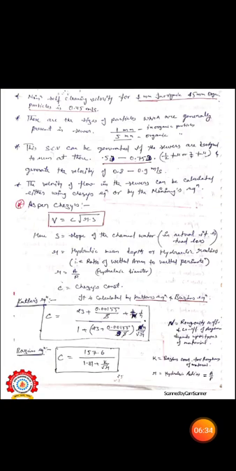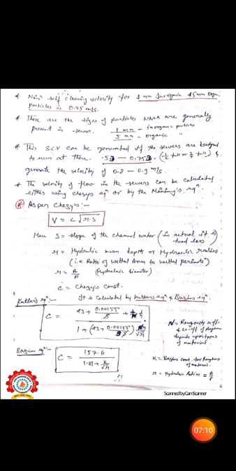Okay, so the minimum self cleaning velocity for 1 mm inorganic matter and 5 mm organic particles is generally 0.45 meter per second. This minimum velocity should be maintained in the sewer to not allow deposition in the sewer. Generally in the sewer, the size of the inorganic matter is 1 mm and the organic matter particle size is 5 mm.